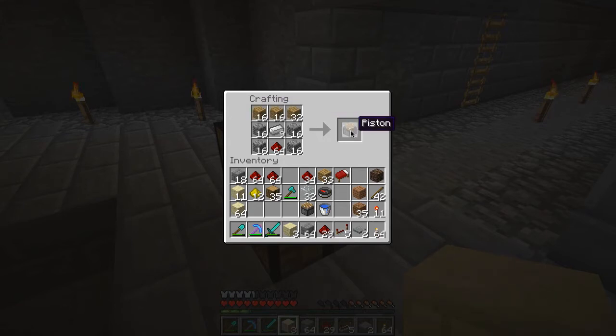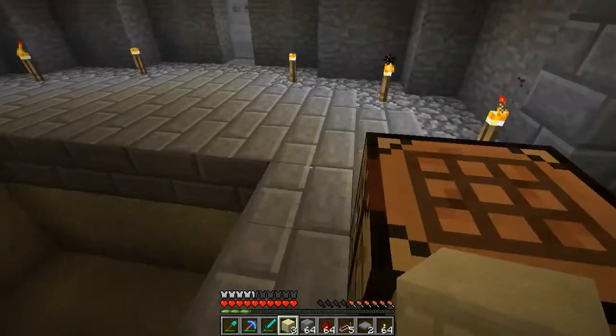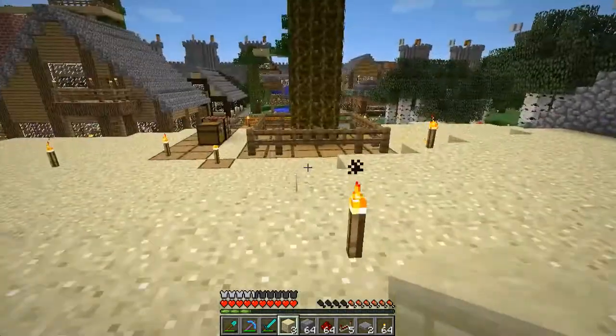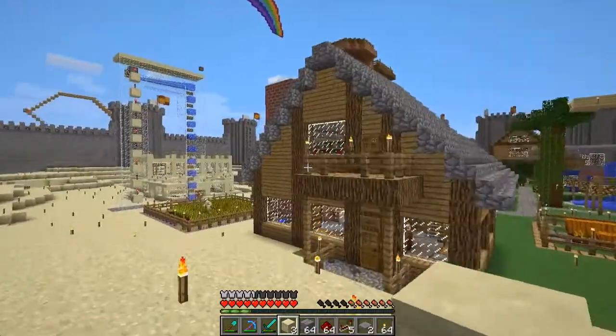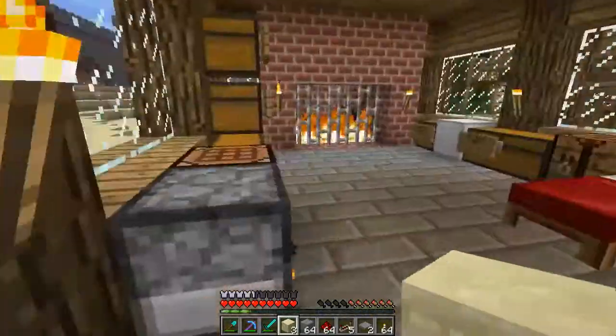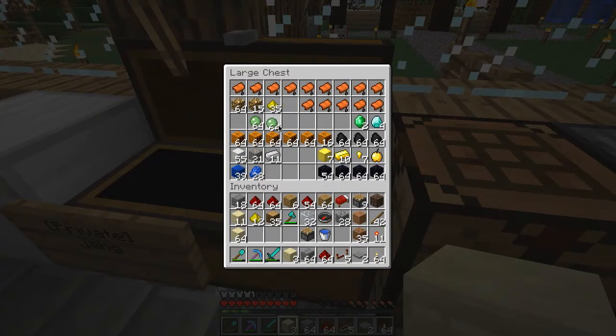I've got 9, but I need slime. Okay, I'll go and get some slime. Out of my way. There we are. I should have some slime in the chests in here. Two stacks. That should be enough.